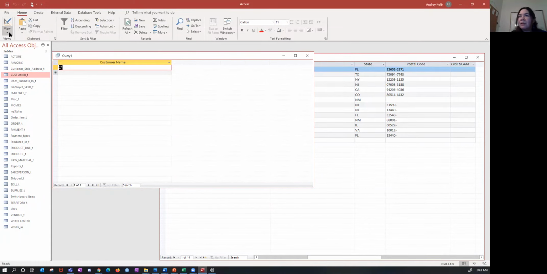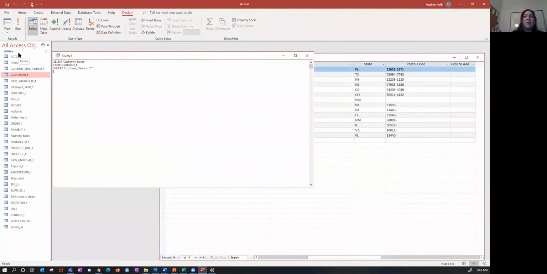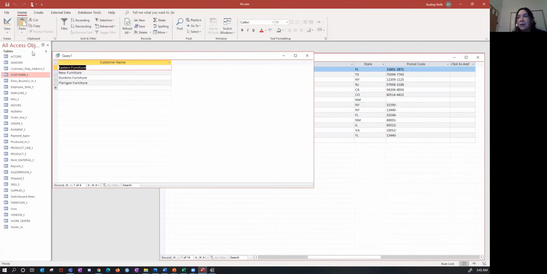Okay, other special searches for Access. Oh, yes, so like I said, you can use it at the beginning or the end of words. You usually have it at the end here, but you could also have something furniture. We want all of the customers that are something furniture. We have Eastern Furniture, New Furniture, Durkin's Furniture, and Flanglin Furniture.